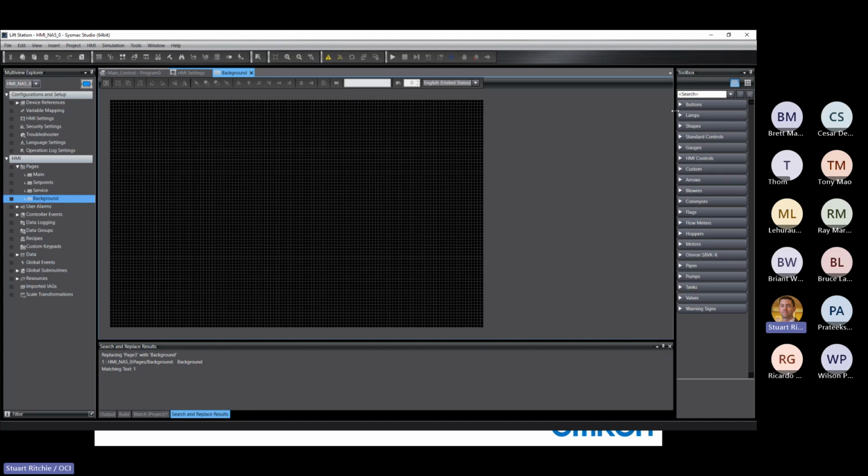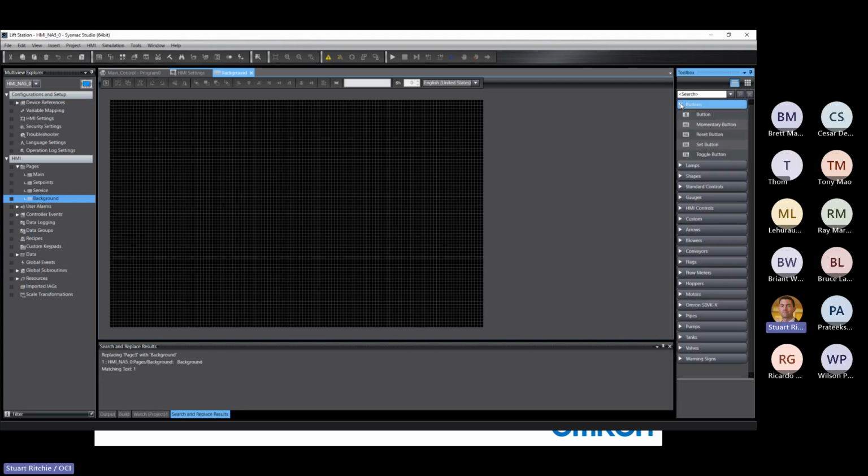in Sysmac, if we expand the buttons category, you can see we only have 5 buttons to choose from here. A standard button, a momentary button, a set, a reset, and a toggle button. Similar to how we had 1 input and 1 output, and you selected what they do in the PLC programming environment, we don't have very many buttons, but we have a lot of actions that we can assign to the buttons. So this is, again, another way to clean up our toolbox and not have 36 different buttons to accomplish all the different possible things you could with a button.